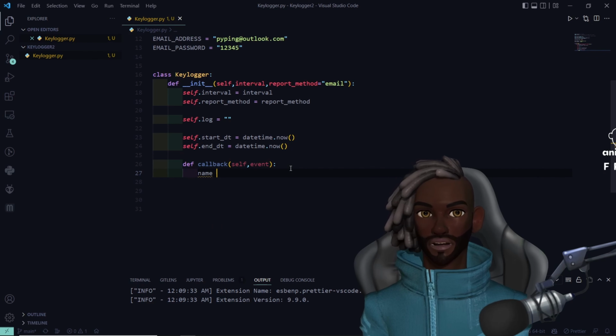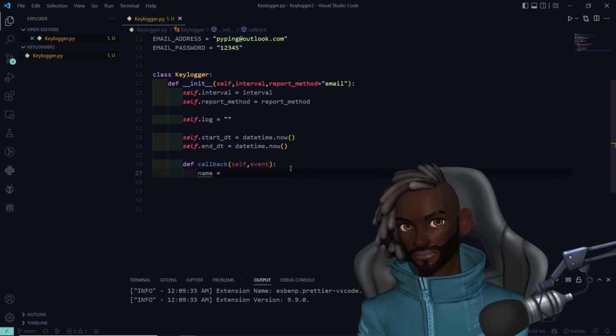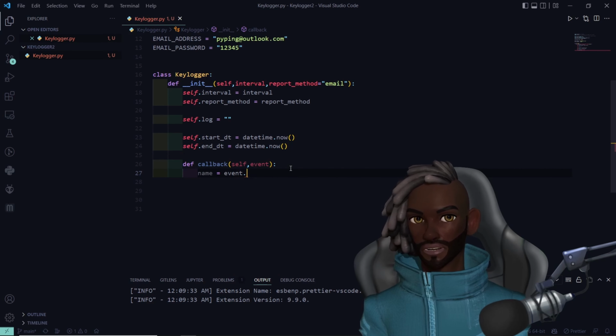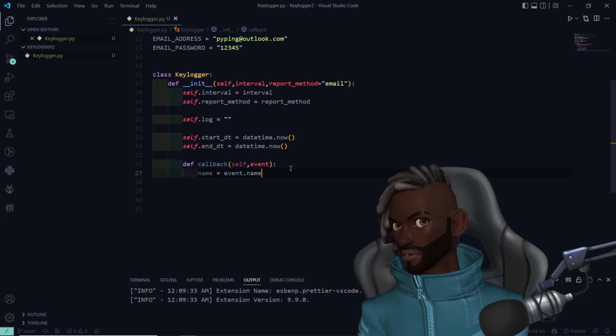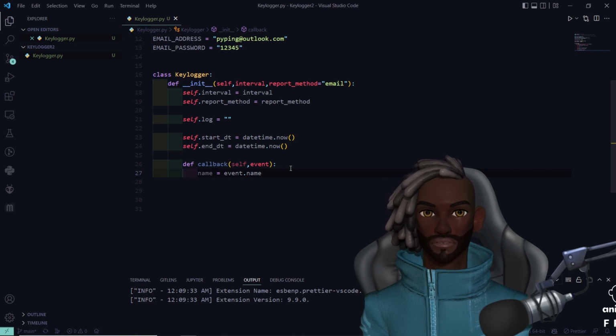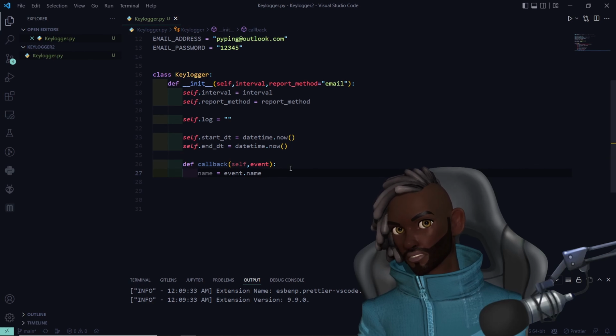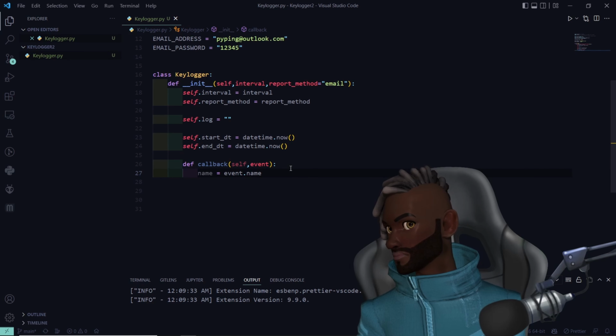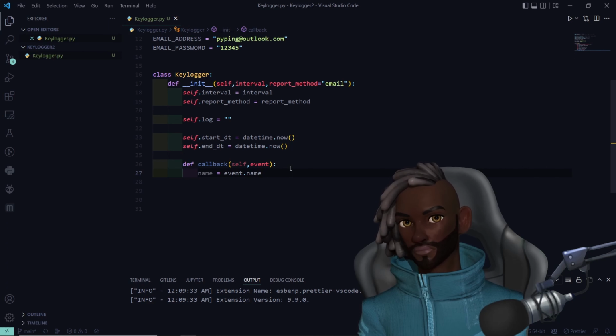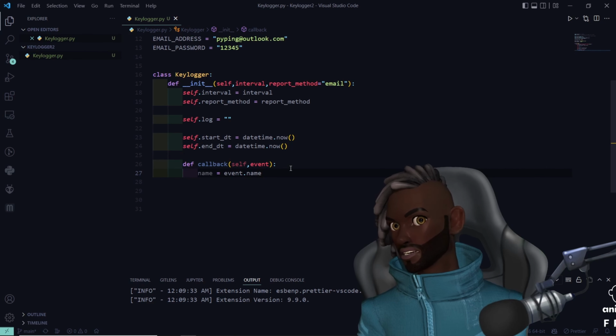We're gonna call it name, and it's gonna equal event.name. So this function is basically for when special characters are hit. We'll be able to get those too, basically.